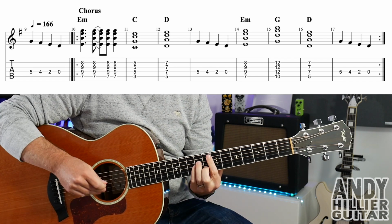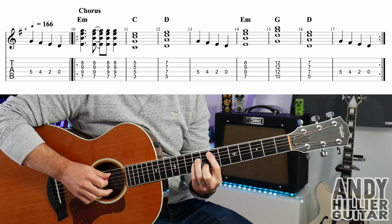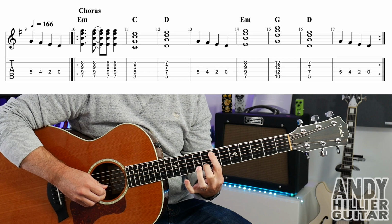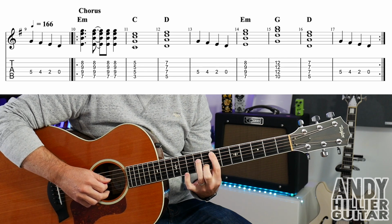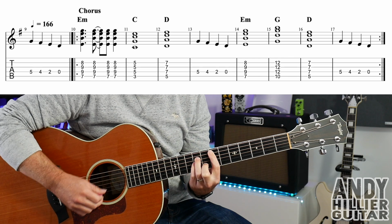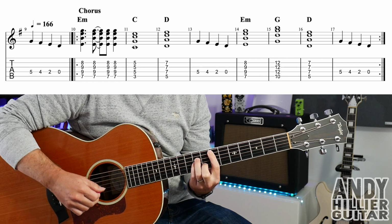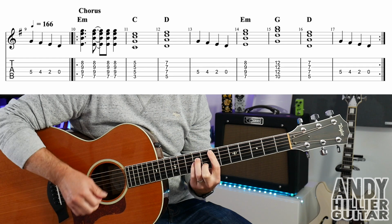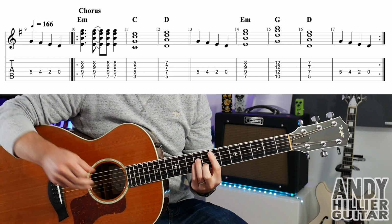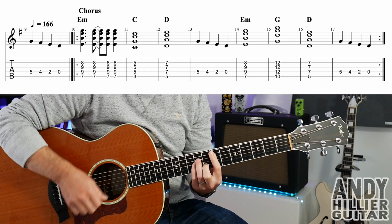And then in bar 10, we've got an E minor chord, which is your first finger on A7, second finger on B8, third finger on D9, little finger on G9. So that's E minor, and we're going to go down, up, down, and that rhythm's going to go through every bar that there's a chord. So down, up, down.